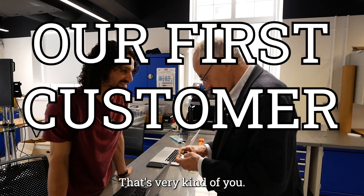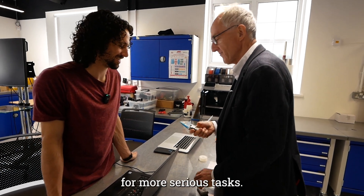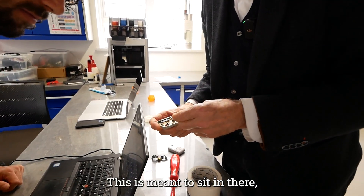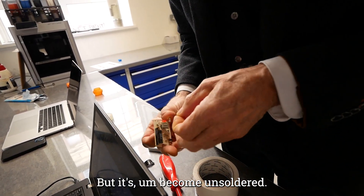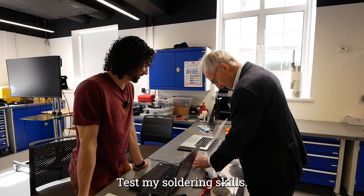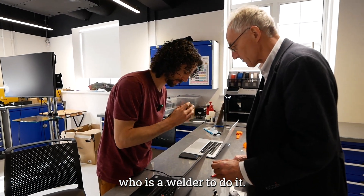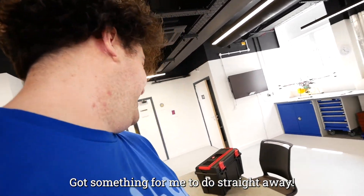Let's go fix some things! That'll get you warmed up for more serious tasks. On this one it works intermittently — this was meant to sit in there but it's become unsoldered, and I think if you solder that back in... can you do that for us? Well, that'll test my soldering skills. I can solder a bit — if not I've got somebody who is a welder. Can you solder? Yeah, oh yeah! Do you want to do it? Yeah, all right.